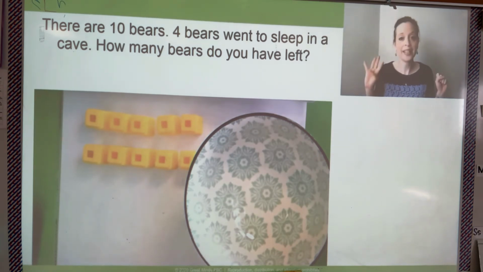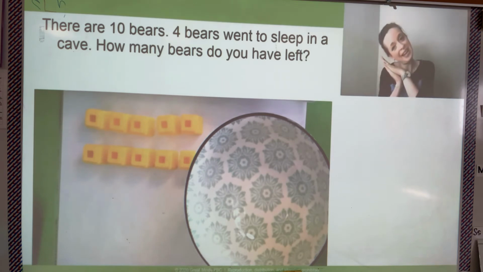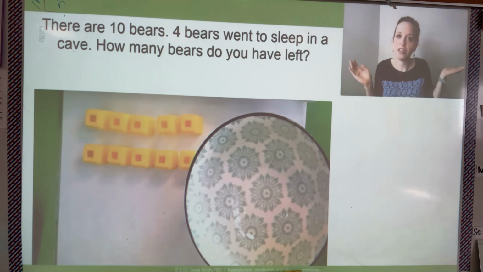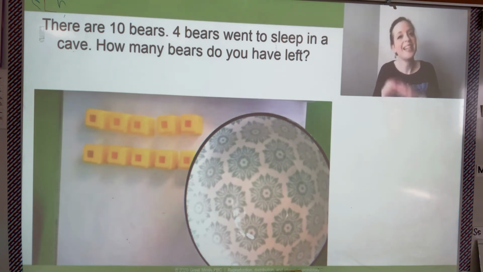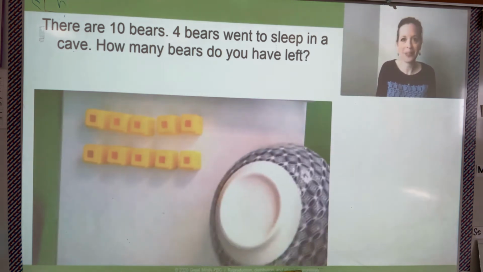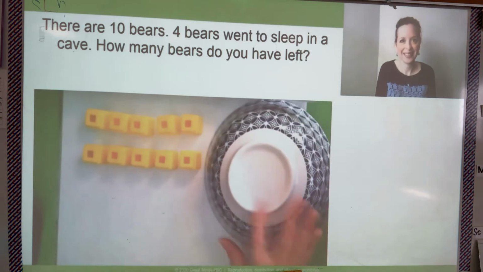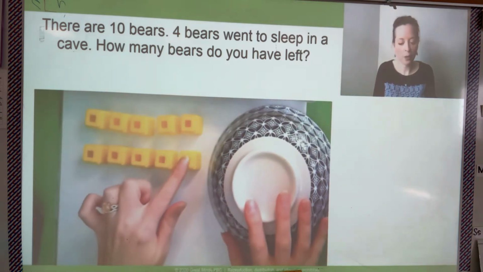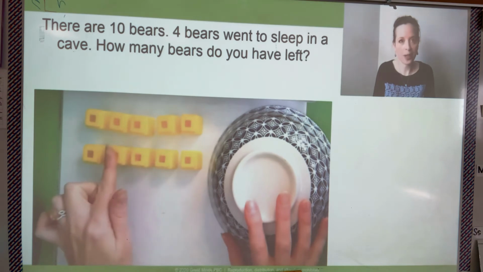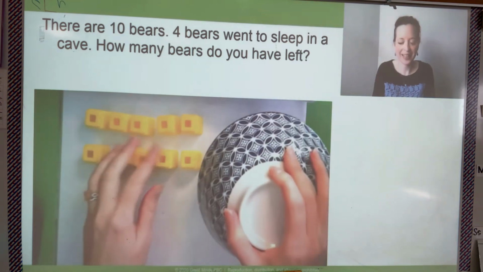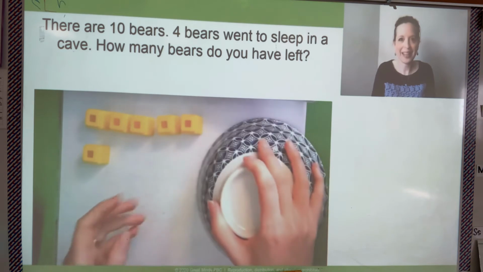4 bears went to sleep in a cave. They were sleepy. How many bears do you have left? To find out, let's hide 4 of the sleepy bears underneath our bowl. Pretend the bowl is a cave. So let's turn the bowl over and take 4, 1, 2, 3, 4 of our sleeping bears, and let's let them sleep in the cave.